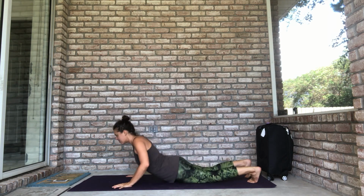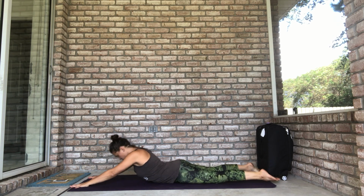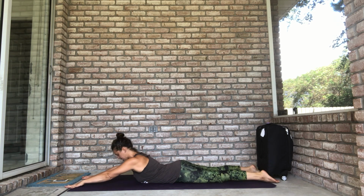Okay, the second thing that I want you to do is to lie on your belly. And this is my absolute favorite shoulder stretch right now for bringing more awareness to your upper back. So stretch your arms all the way out in front of you. You don't have to put your head on the ground to stretch your arms all the way out.